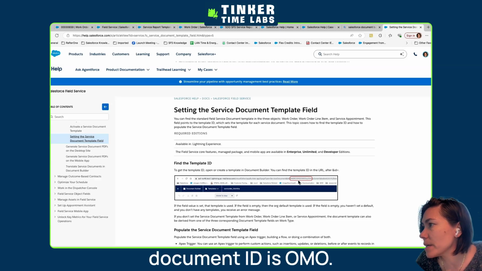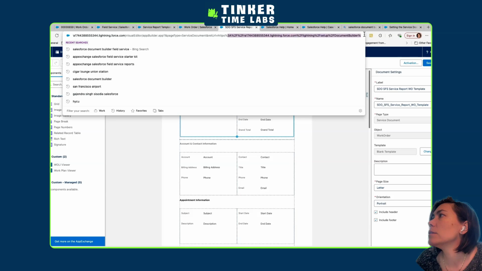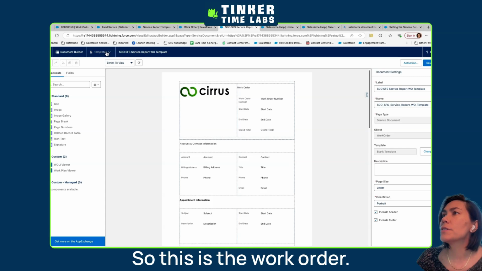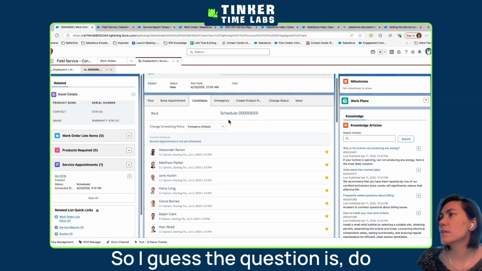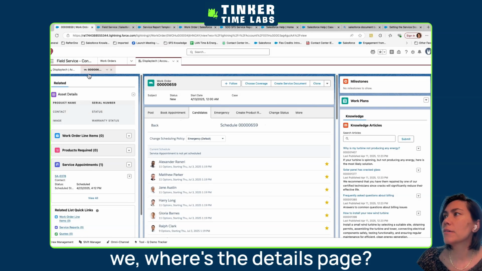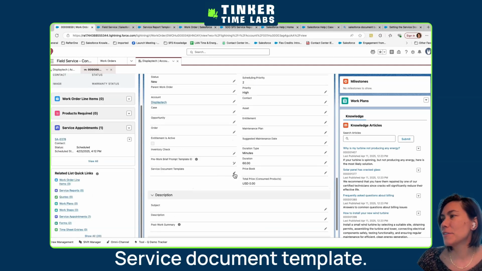Okay, so the service document ID is OMO. Got you. So this is the work order. So I guess the question is, where's the details? They're all the way down there. Service document template.